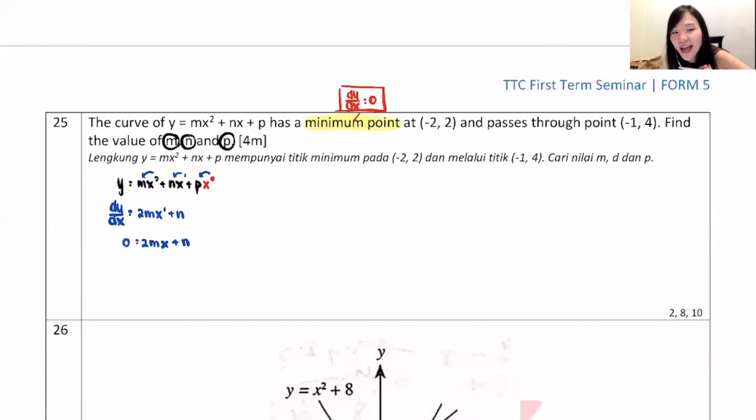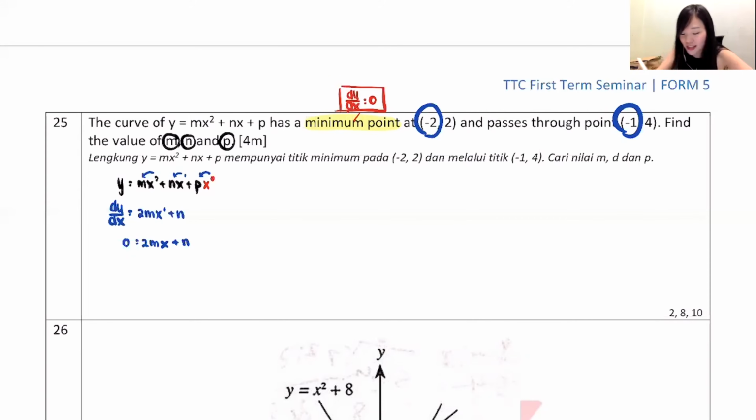Okay, and then you want to find the unknowns m and n, so you must sub the x inside, right? Guys, for the x, I will sub -2, or I can also sub -1, either of them. Very good, Ken Jiang, -2 only. Don't tell me you sub -1.